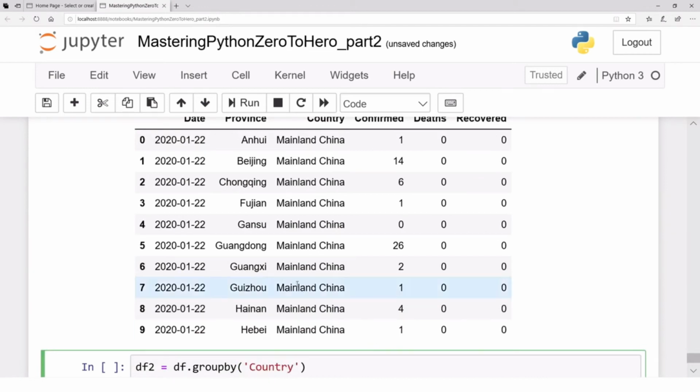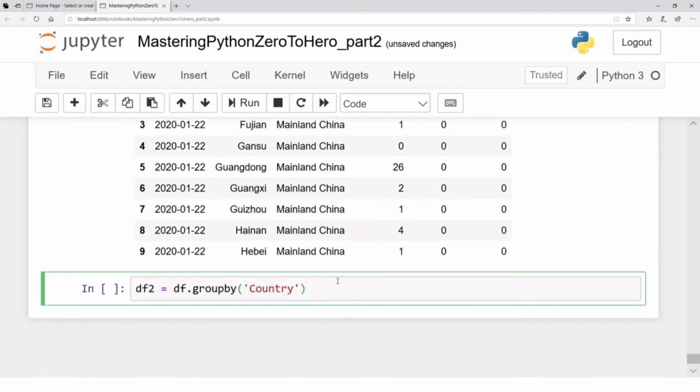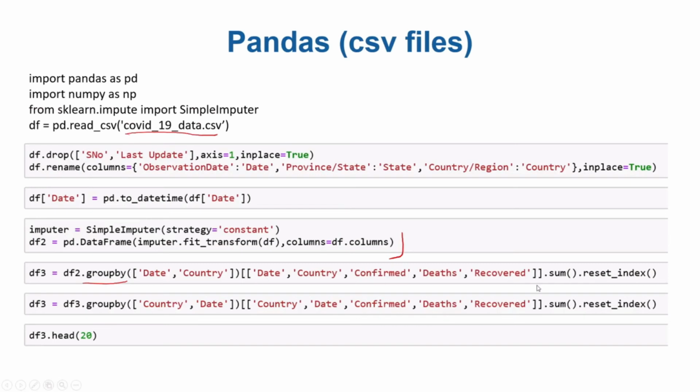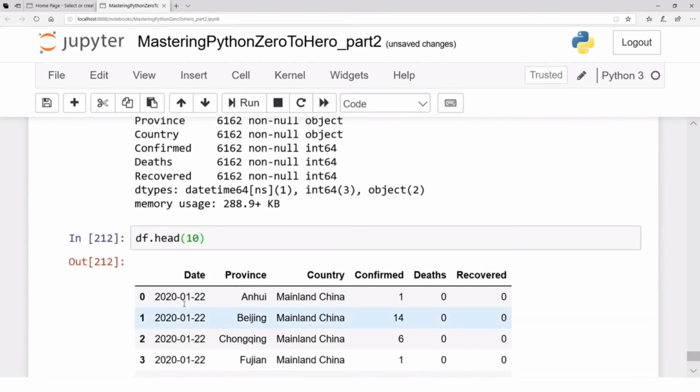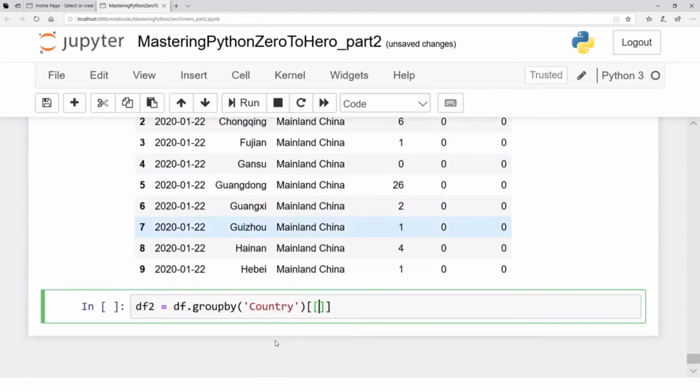So that's your grouping. Now after grouping, what do you want to see? Because date is gone: once I group all the dates, they are grouped together, and all the provinces are grouped together.